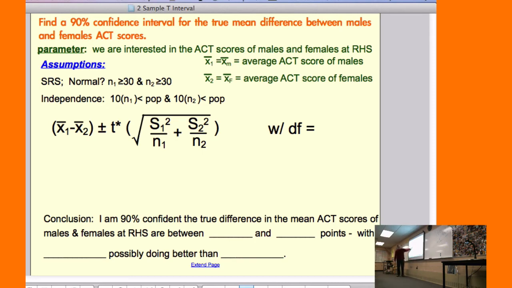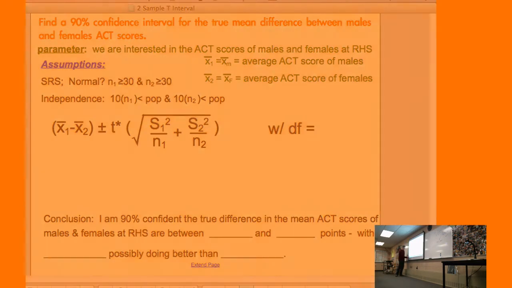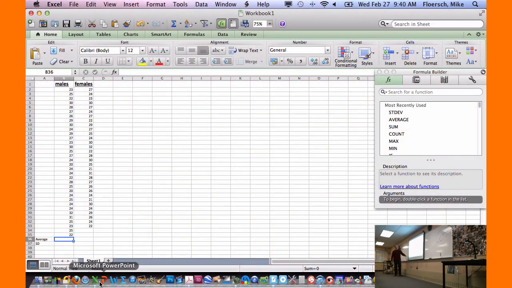I'll have to go through and test these, and then we'll go through. First thing I need, though, is X bar for males and females, and I need the standard deviation and the sample size, right? So what we did is, this has already been typed in. It's in Excel. Now, I could have had you do it in your calculator, but I want to show you something with Excel. I purposely did this so that you could see how to do this if it ever came up in your future college days or high school, but probably college.